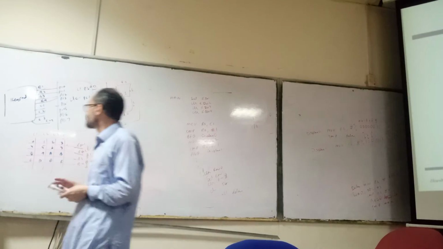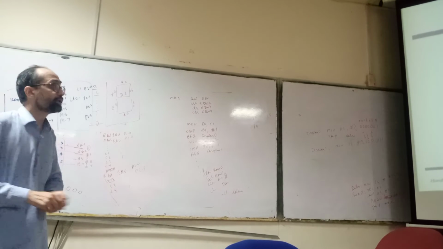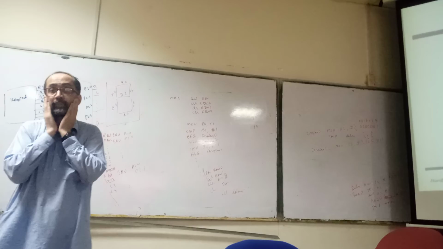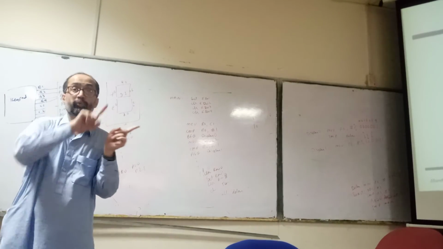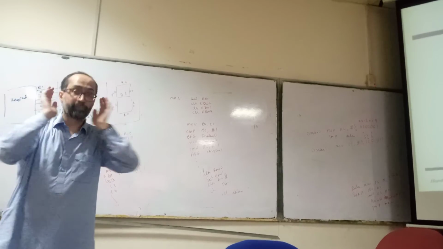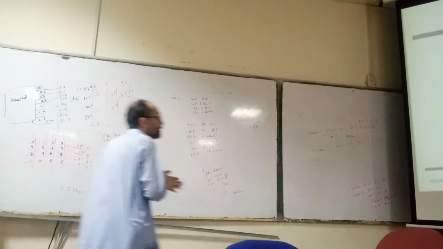So actually this is the code that shows how we interface the keypad with the microcontroller. So there are two mechanisms. This is a program controlled IO, not program controlled interrupt. It is not an interrupt based mechanism. It is a program controlled IO in which all the pins are.